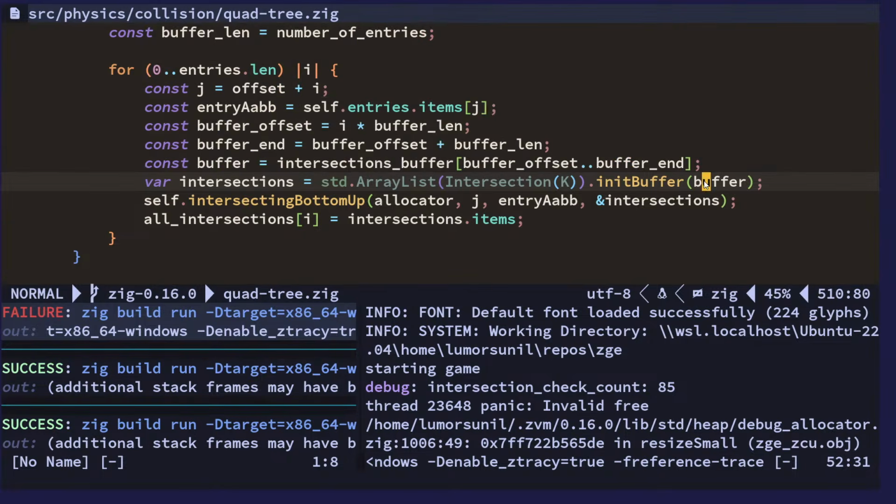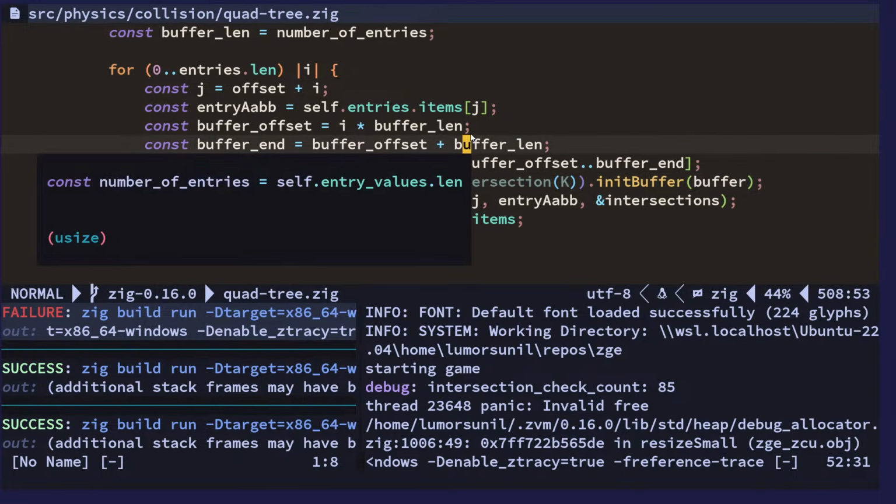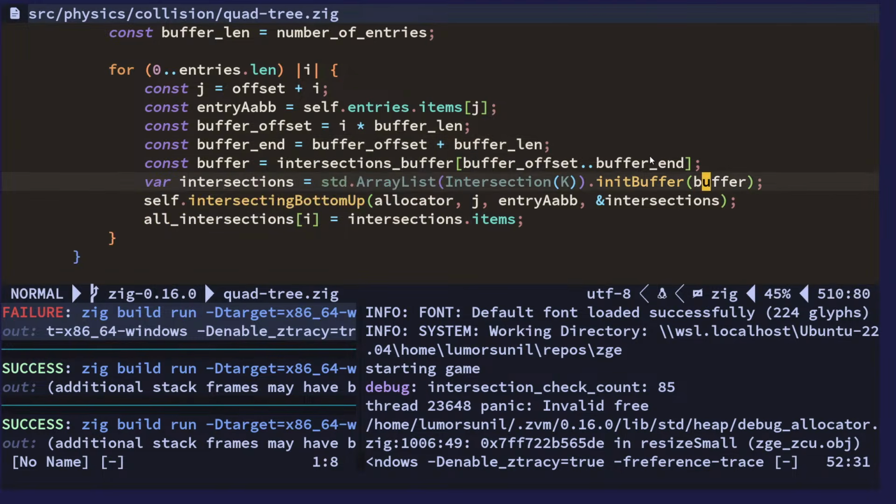This buffer is supposed to be able to keep as many entries as it could have. Let's say you have 10 entities, right? So each entity could potentially collide with every other entity.